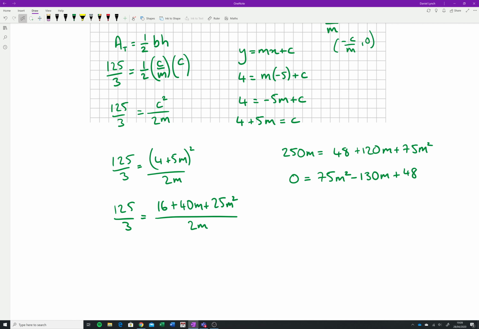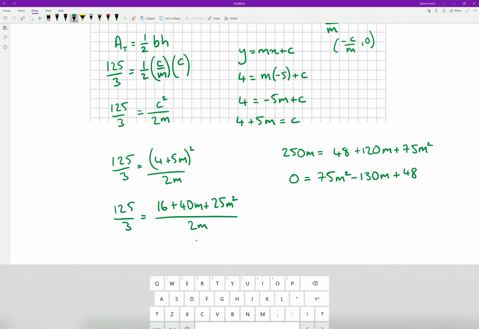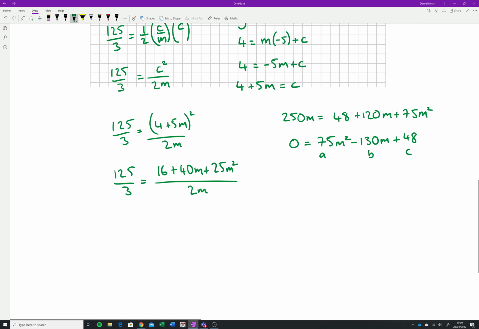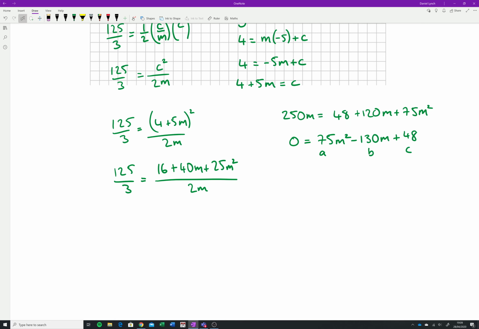Can I remember how to get this thing to do? Maybe I can't. Yeah, I can't. Whatever. Okay, let's just throw it in there. We know that that's A, we know that that's B, we know that that's C. Yeah, I used to have a calculator that would just get it for me straight. But anyway, we'll just do the formula.